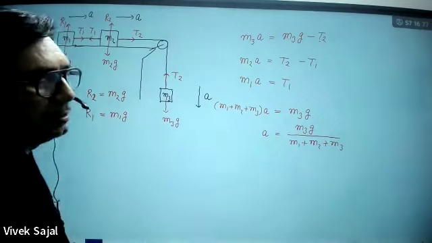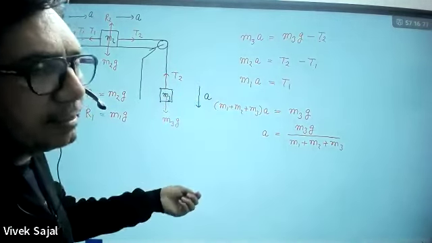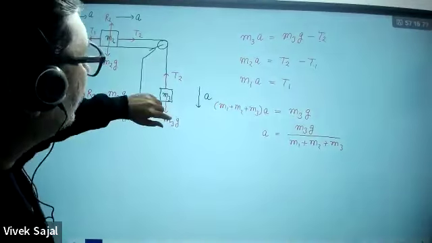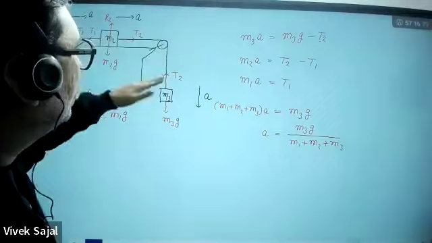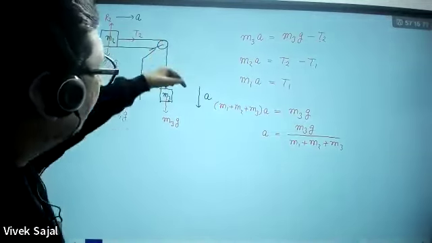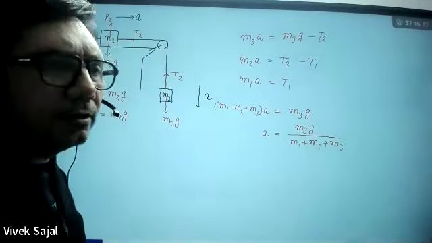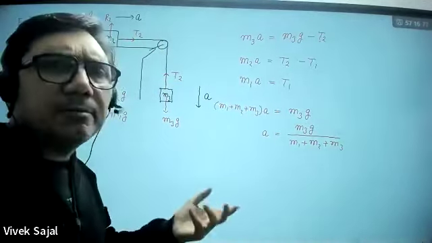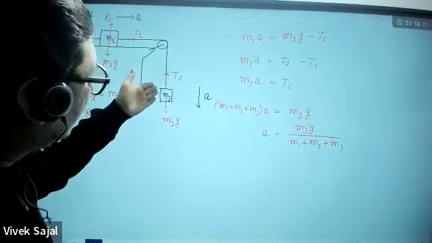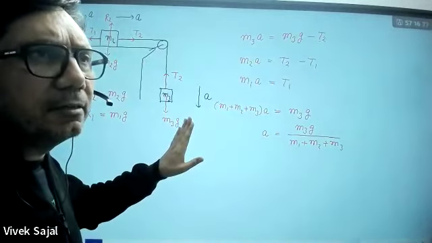So this will be the acceleration. Here our natural choice of acceleration was okay, but sometimes you will have a situation where both types of motion are possible. In this question, upward motion is not possible. You know that it is downward, so this is my natural choice. But suppose you face a situation where this block can move downward or upward. Then don't worry about the direction.